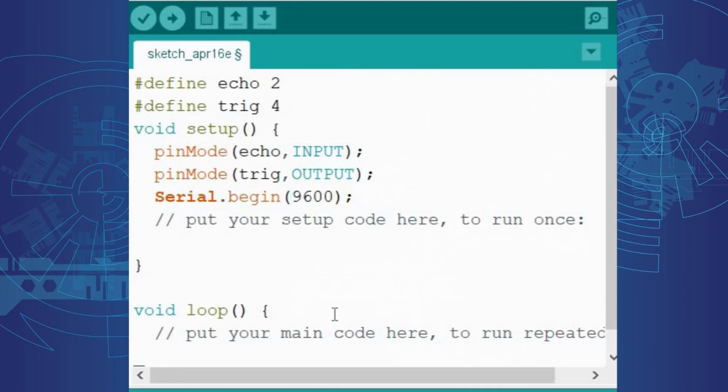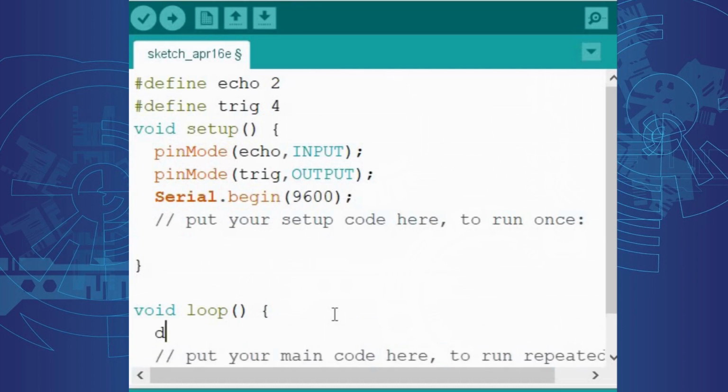Then in void loop, type digitalWrite. For output devices, type write, trig pin low, turning off the trig pin first.